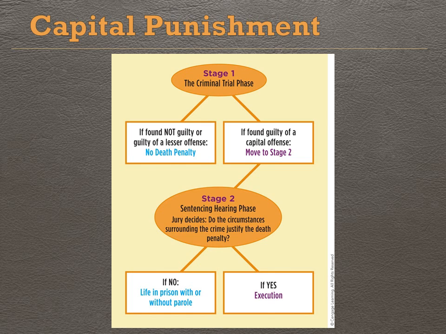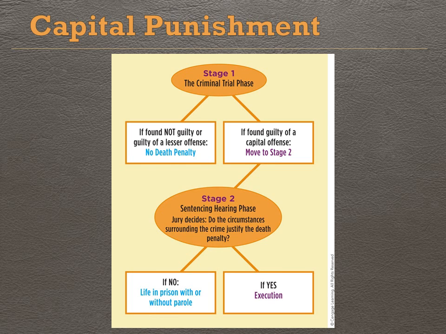So this chart kind of tells what the phases are. Phase 1, criminal trial. They have the criminal trial. You get found guilty. If you get found not guilty, of course you don't get a death penalty for that. You get found guilty, it moves on to stage 2 of the hearings. Stage 2, the jury gets to decide whether or not you're going to be sentenced to death. And they get to hear some evidence that was different in the trial. A lot of times there'll be evidence that's like, say, past convictions.